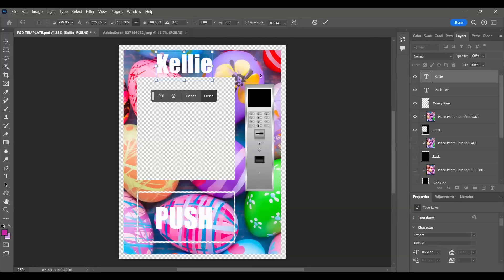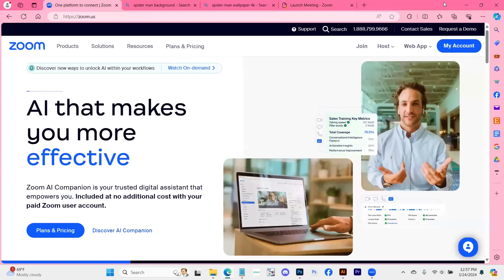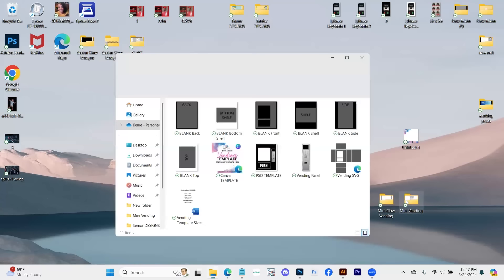You can do it however you want. You can change the color - if you wanted to put a picture of the kid up here you don't have a lot of space, but you could put their face here or a whole little body picture here - whatever you want to do. File print, you're done. It's that easy.